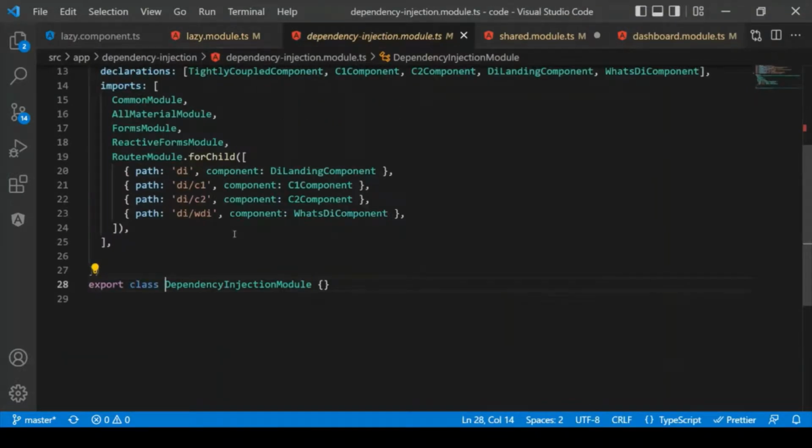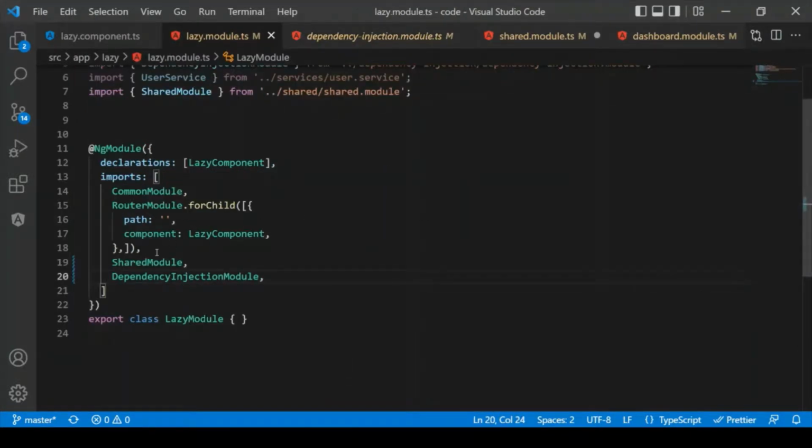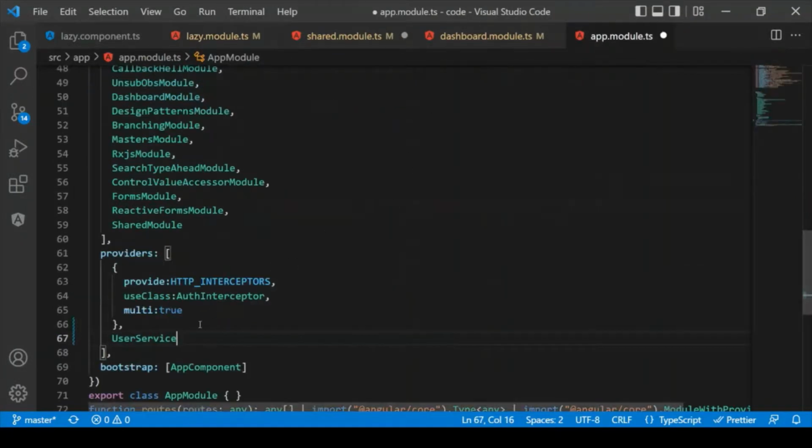If you look at the injection module, we cannot find the user service here also, neither in the providers array nor in any imported modules. So in that case the child injector will not be able to locate the dependency, and it will go to the root injector. So it will go to the root injector here, and here it will find the user service.